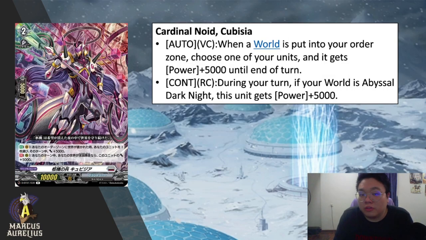Continue on, we have the grade 2 unit, Cardinal Noid Cubisia. I think I butchered that name. It has two skills. Auto, Vanguard Circle: when a world card is put into your order zone, choose one of your units and it gets 5k until the end of that turn. Second skill, continuous on rearguard: during your turn, if your world is Abyssal Dark Knight, this unit gets 5k power.